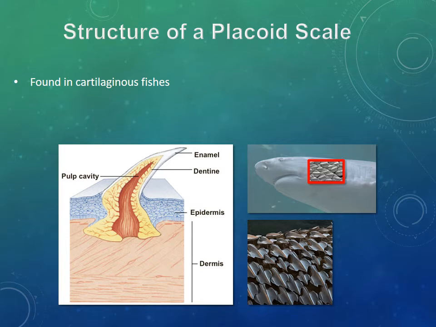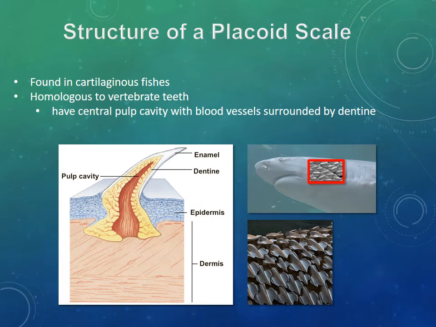One of the things these things had was placoid scales. This is pretty important. These are found in cartilaginous fishes, and they're homologous to our teeth. So the thinking is our teeth came from some of these scales being moved around inside the mouth, and the next thing you know, we got some teeth. Because you look at their structure, they have a central pulp cavity with dentine and enamel, kind of like our teeth do. So it's very fascinating. And once they're grown, they don't get bigger in size. Instead, you just add more scales. So if you have a shark and it's developing and it needs to grow more scales, it doesn't make those scales bigger. It just makes more scales. It kind of makes sense, right? But I mean, that clears that up.